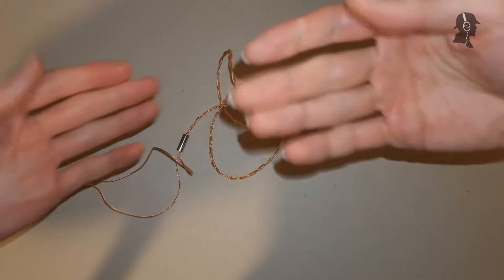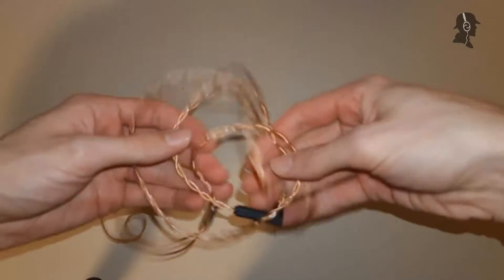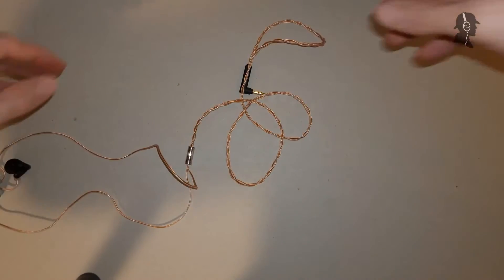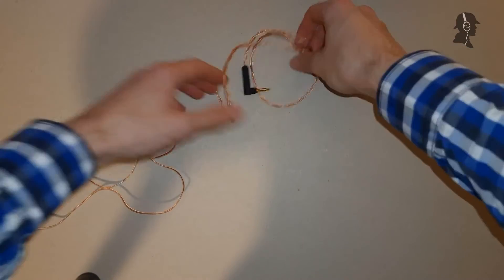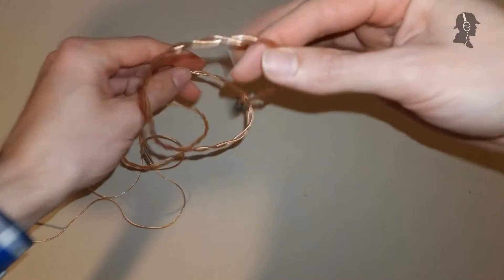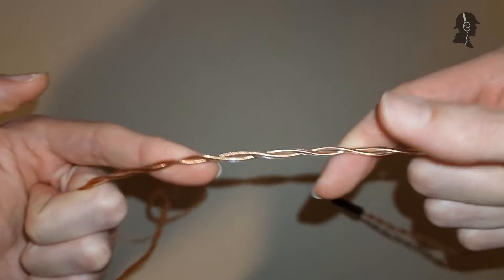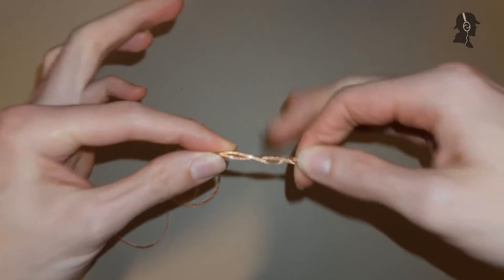The first example I want to give you is the Moondrop Variations. This cable is garbage. It is extremely tangly, as you can see. I just flop it here and it instantly springs back. What the hell? And then it gets worse. This weaving ain't great, it just isn't smooth. The cable is also relatively thin and finicky.